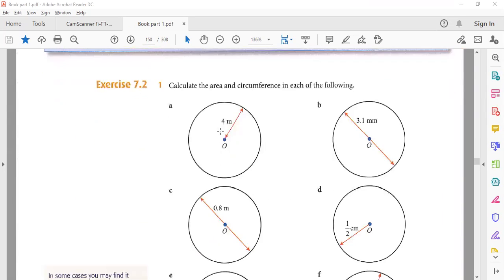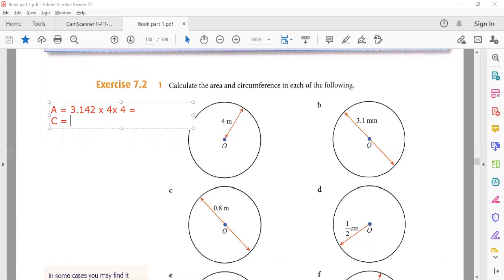Now we will start the first example. As you know, it says calculate the area and circumference. So let's find the area first. Area is equal to pi r square. So what is pi and what is r? We just mention here pi. The value of pi is 3.142 multiplied by the area, 4 square. 4 square means 4 multiplied by 4, so you will get your answer. If you are talking about circumference, it is 2 pi r.